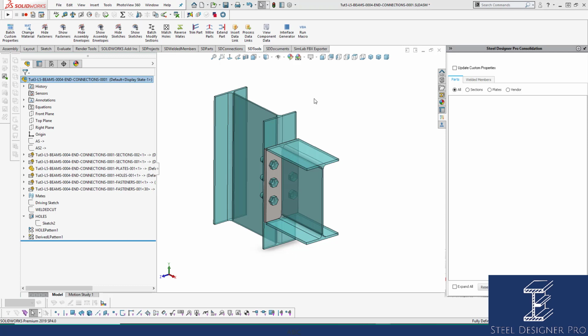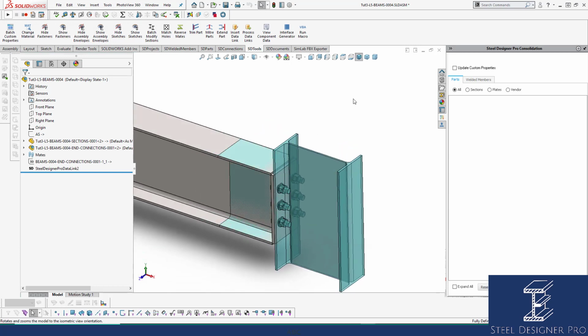So now we're going to create a connection from scratch to show you how the basics work. I'm going to go through that in great detail, apart from putting in the equations, because the equations can take time. I'm just going to show you how to create a basic connection that's going to punch 2 holes into the end of a beam and be an end plate in a project. So I'm just going to get out of that and close it.